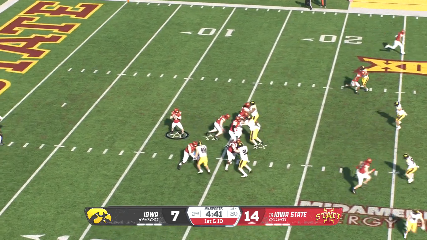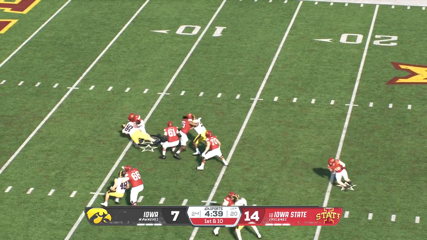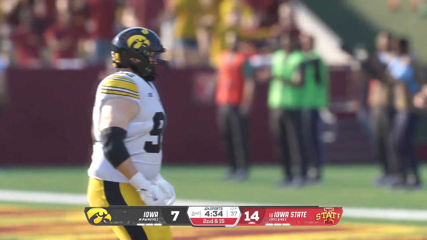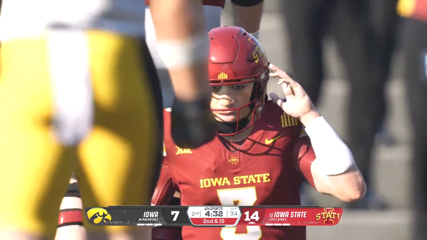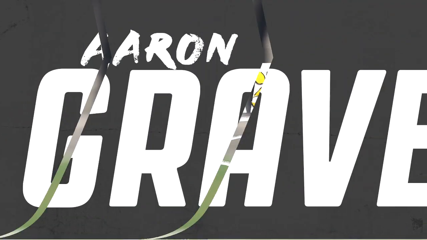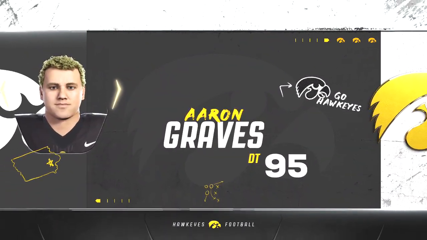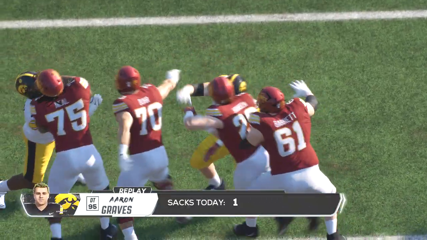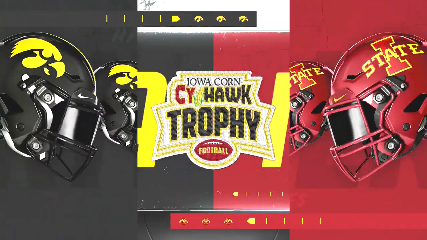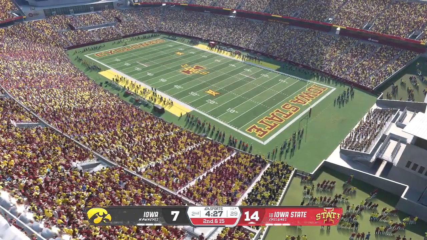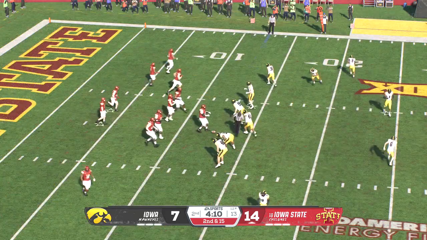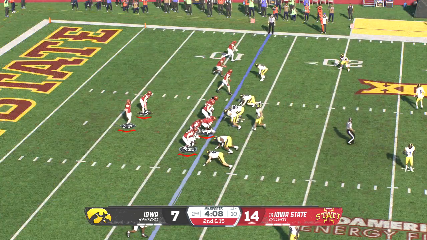To throw, it's Becht. The pocket breaking down. Oh, the pass rush gets home. Tough position, second and long from their own 12.